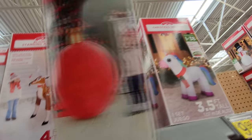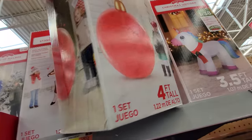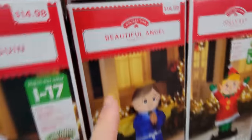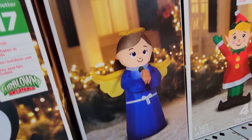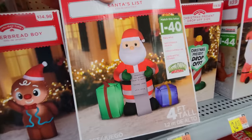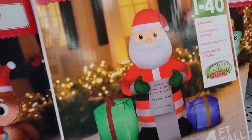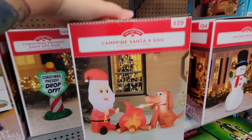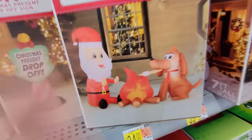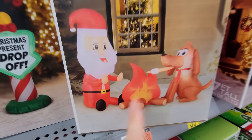Here's a blow-up ornament — 4 feet tall. What the heck? And here's one we haven't seen — the beautiful angel. She's praying and also jolly. Here's a Santa with some presents and a wish list that says 'Dear Santa, here is what I want for Christmas.' And here's the campfire Santa — oh, it's a dog, not a reindeer, sitting there with him. They're roasting marshmallows.